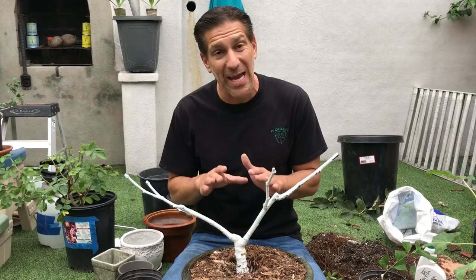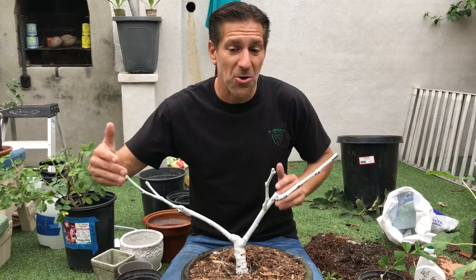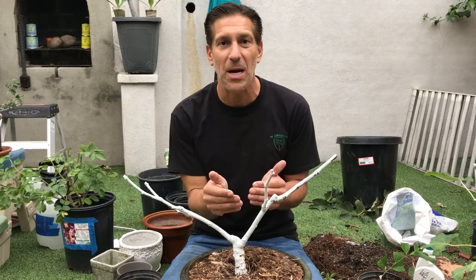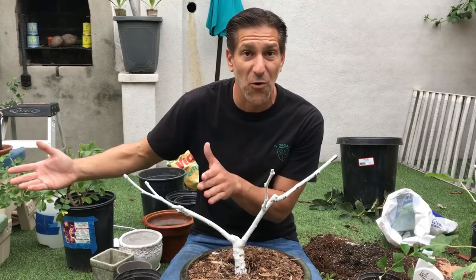And again, within 1 yard, there could be different microclimates justifying the need for watering every day versus watering every 1 to 3 days in the summer as well. If, for example, it's closer to a north wall, it may be shaded for a couple of hours before it starts its day compared to another plant that might be exposed to a full 14 hours of daylight in the middle of summer.